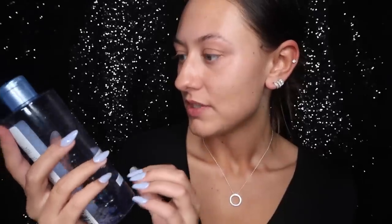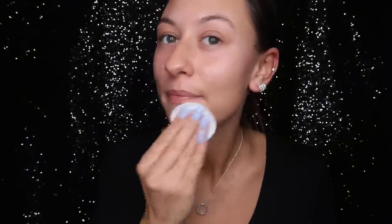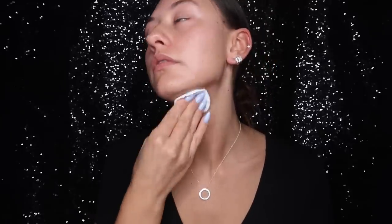At the moment I'm using the L'Oreal Paris Micellar Water. You can see I definitely need to purchase some more — this is probably the last use I'll get out of it today. I use this in the morning when I wake up and also as a makeup remover in the evening. I always like to go down the neck as well.